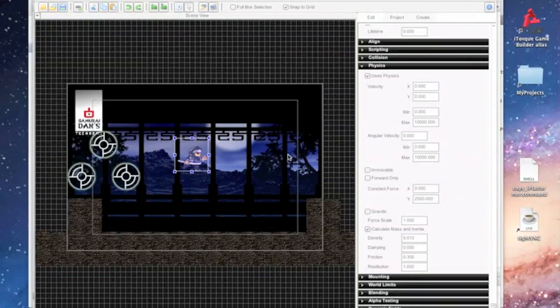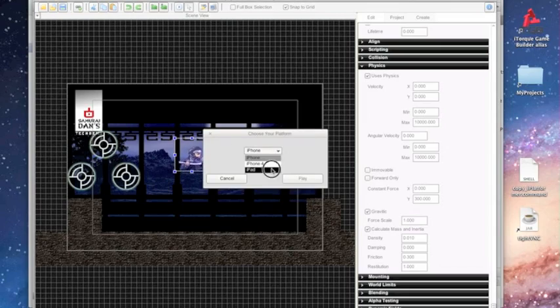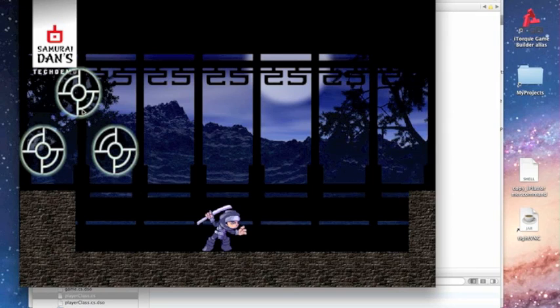Let's try another setting to see if we can get the physics to work a little bit more realistically. Let's go ahead and turn on gravitic scale, and let's turn down the downward y-force to 300. He seemed to fall pretty good, but he's not jumping very high.